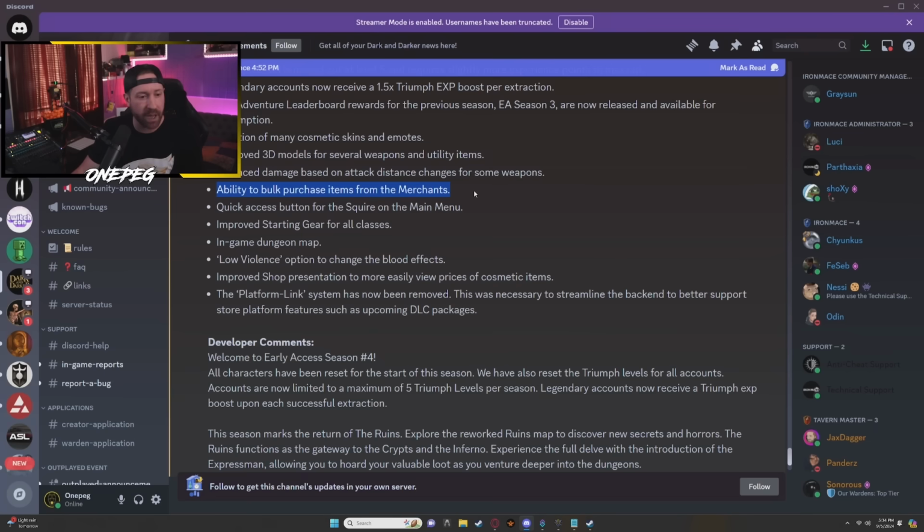Ability to bulk purchase items from the merchants. So this is also good because now we can actually thumb up how many potions we want to buy instead of having to buy them in threes or singles. Quick access button for the Squire on the main menu, so that's good.